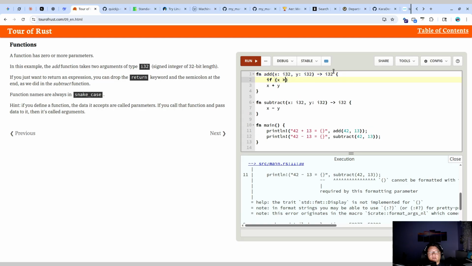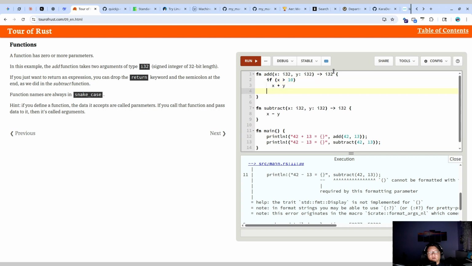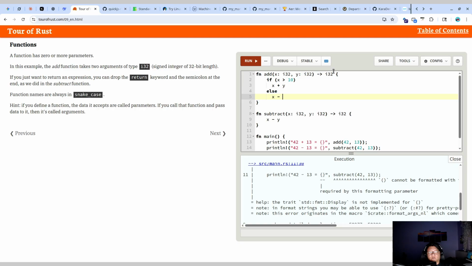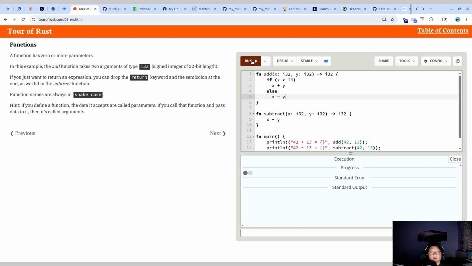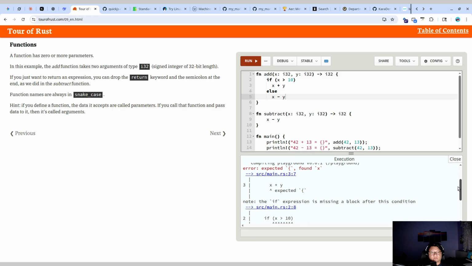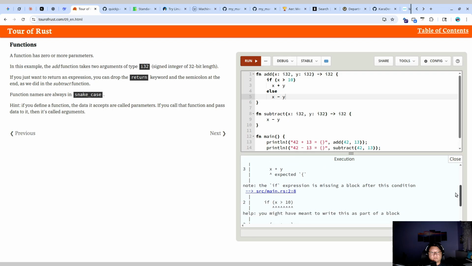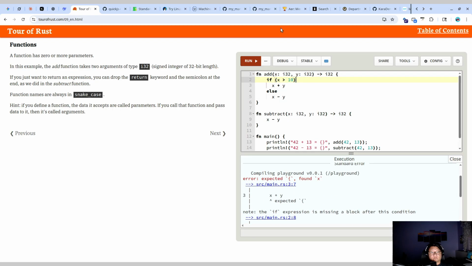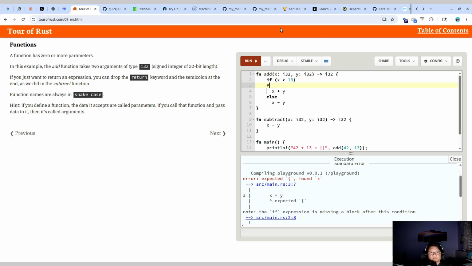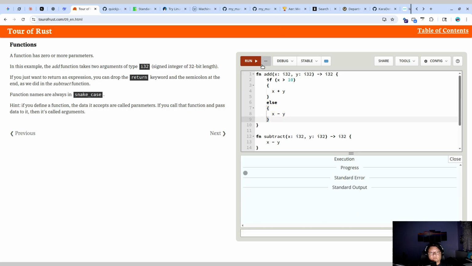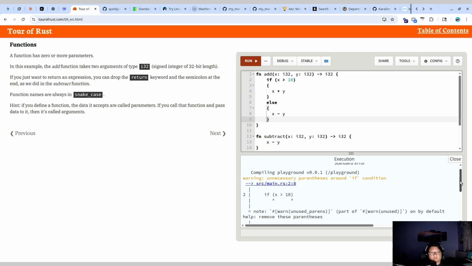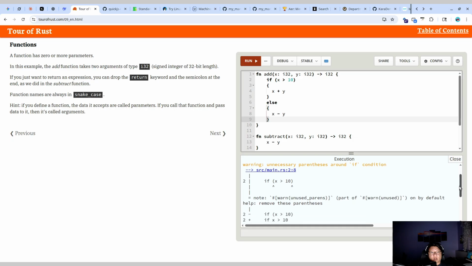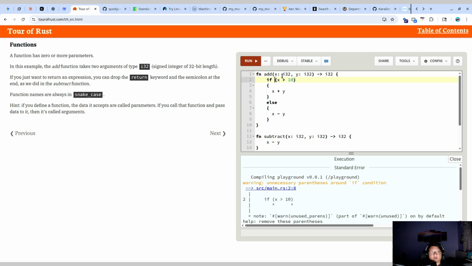If x greater than 2, then... else x minus y. Unnecessary parentheses around if condition.